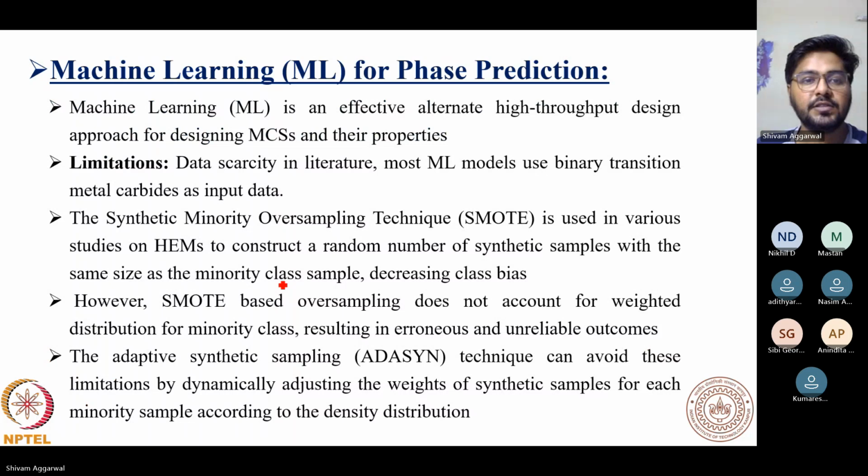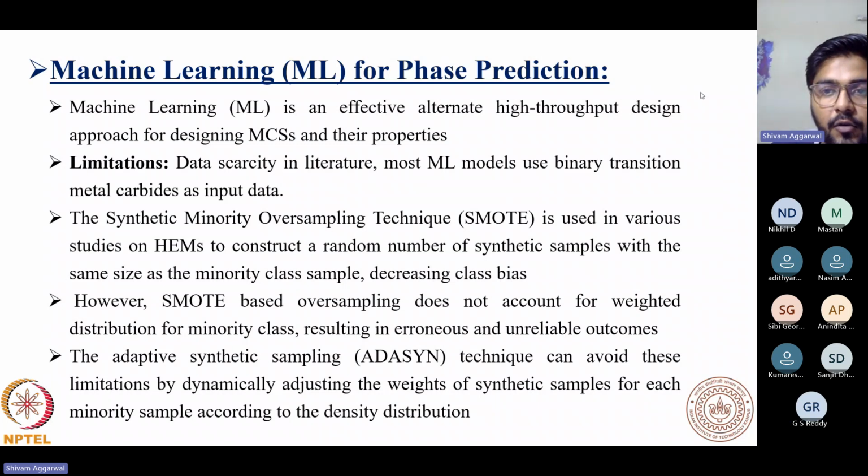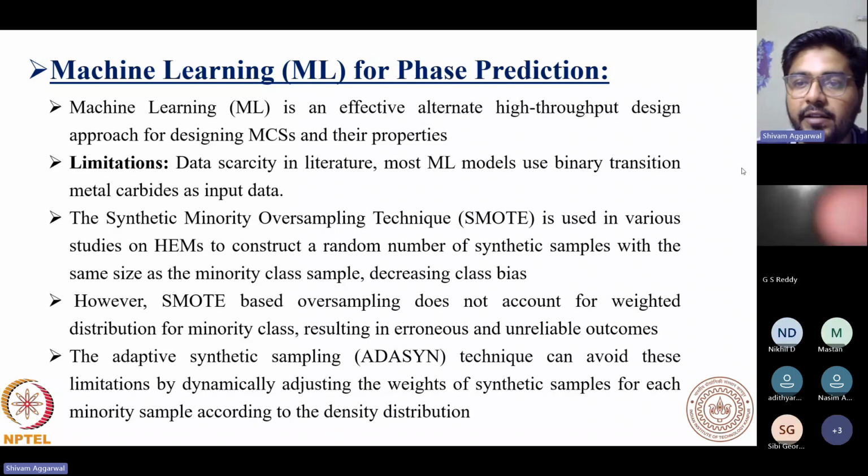In this work, they use machine learning, and there is some limitation regarding the data set. There is very narrow data available, because there are some binary materials which generally form carbides, and we have all the data for those compositions. But when we talk about high entropy materials, there are very few data points. It would take more time if we went for an experimental technique to get the data.